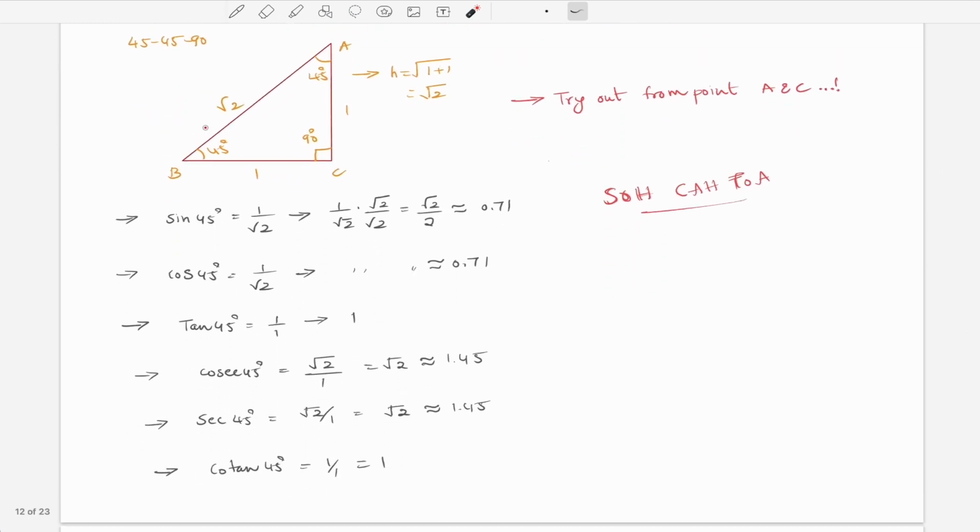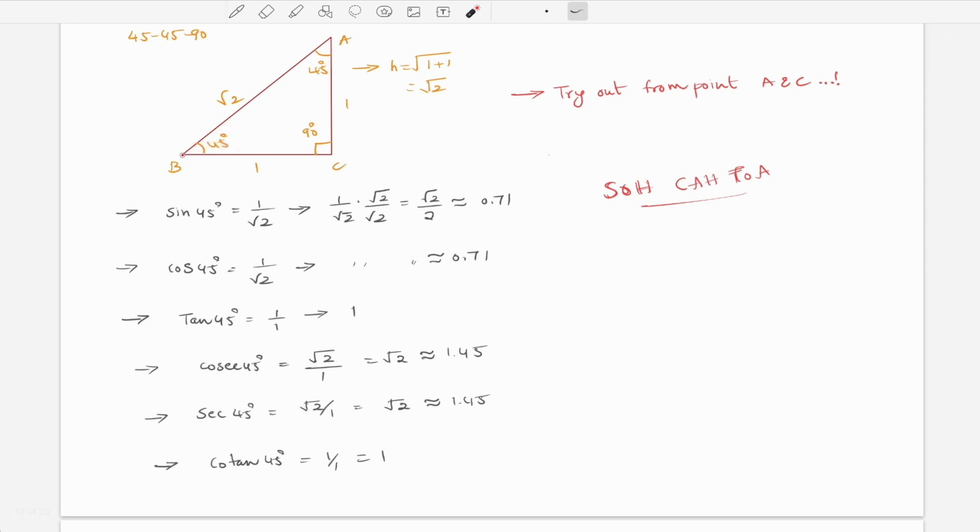So we found it at point B. I want you to find it for point A and point C here. It will become like this, and this will become the opposite side, and this will become the adjacent side. The same formula follows here. The hypotenuse won't change. This is the opposite side and this is the adjacent side, right? It depends upon the values in the triangle we have right here. I hope you do that with A and with C. So try out point A and point C.